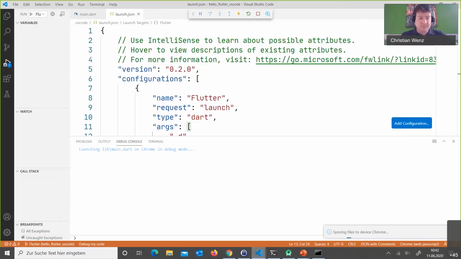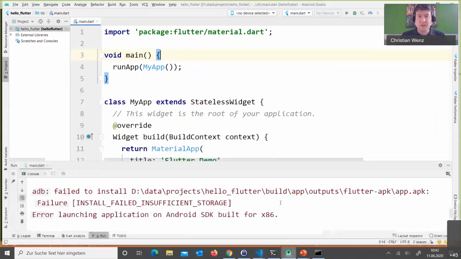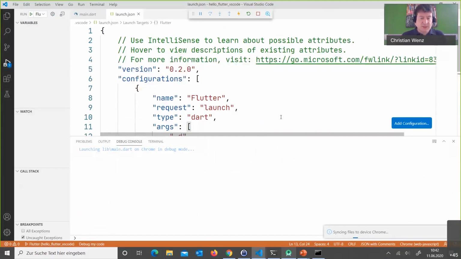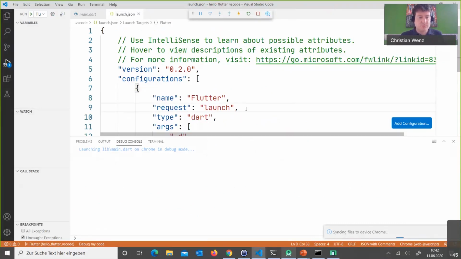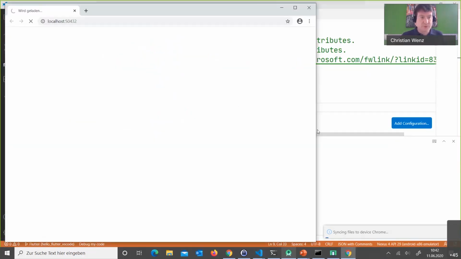All right. Actually, while this is taking some time here, I'll restart my Android emulator as well and wait for Chrome to launch. Eventually. All right. I did pray to the demo gods today quite a bit. Okay, there we are. So browser opens up. It will stay blank for a while, but then we'll see the app being loaded and displayed.